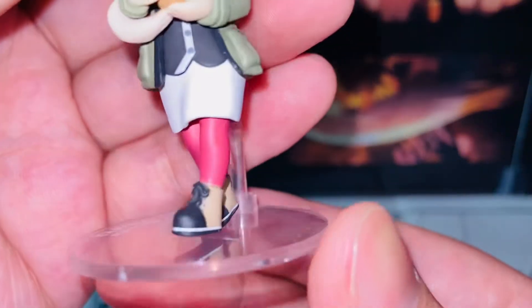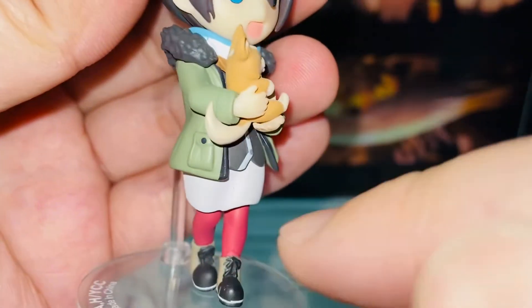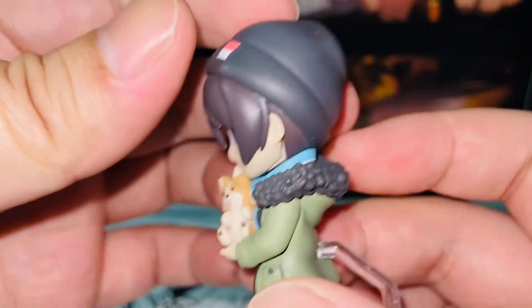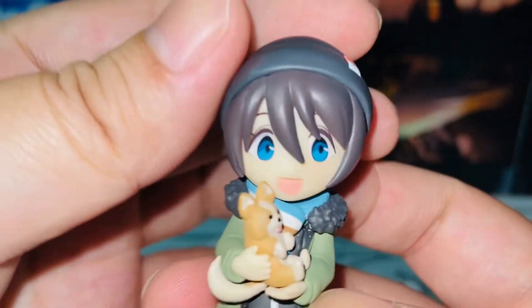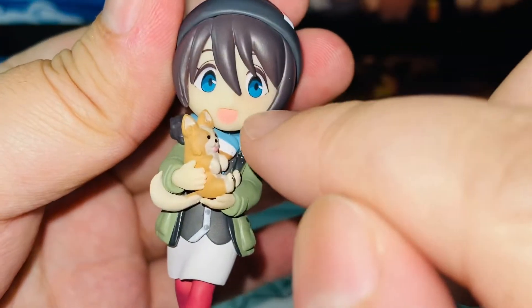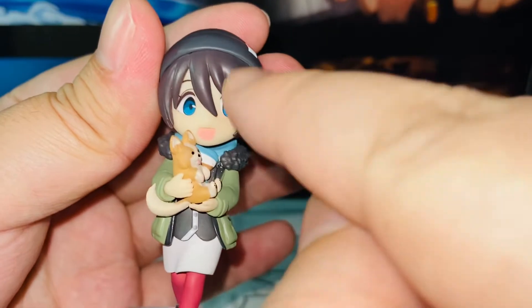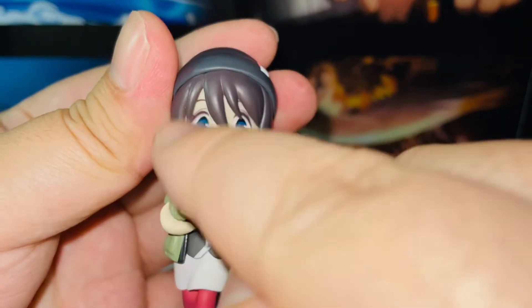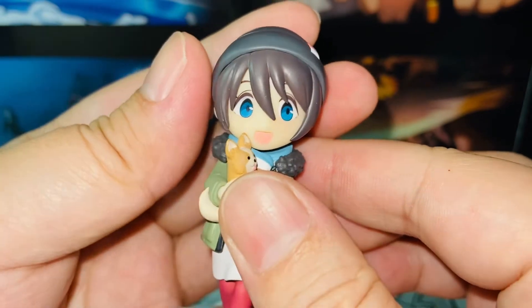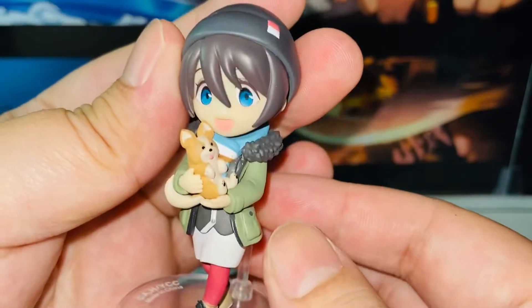Now let's look at the details. Here are the camping boots, hiking boots, and the jacket — all that looks pretty cool. The beanie looks really cute. Her face is pretty cute as well. I wish they could add those little pink cheek circles, like in anime — that pinkish circle color. That would have been adorable, but still, I think she looks very cute. I do like it a lot.